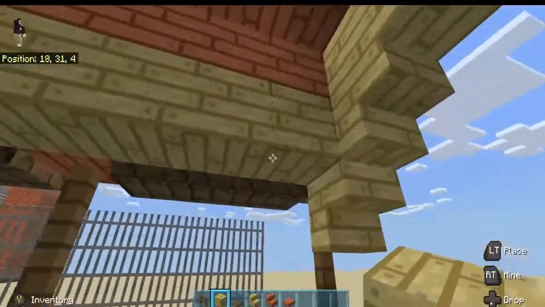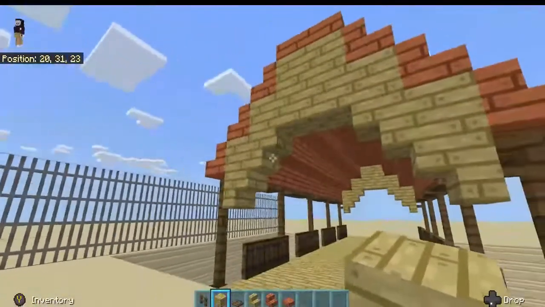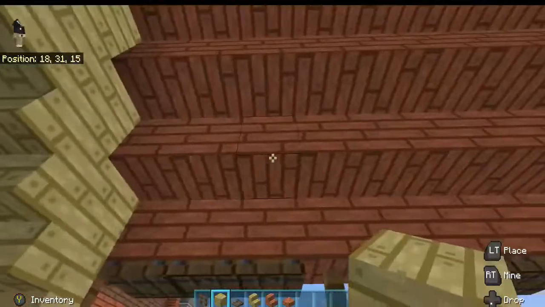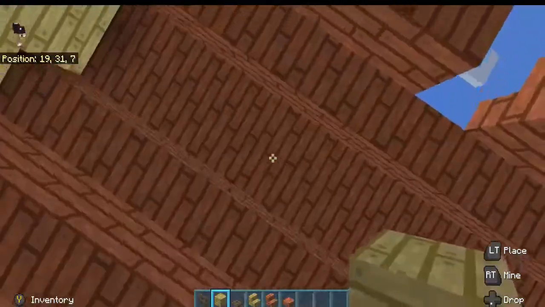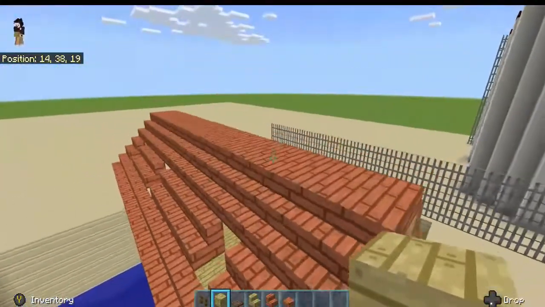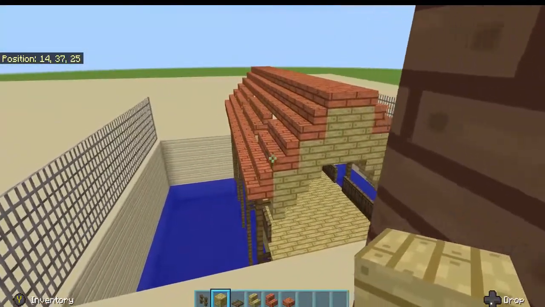Alright. Let's see. There are holes in this, so there's 3 on one side and 3 on the other side. So on here, here, here, on here, and there. That has the holes in the roof now. The next question is, can you jump to it?